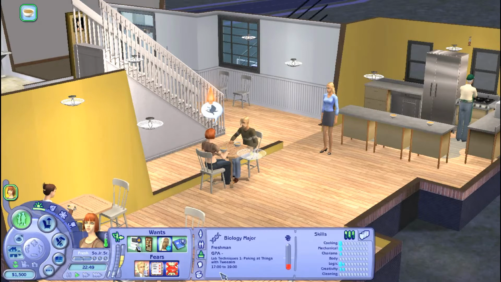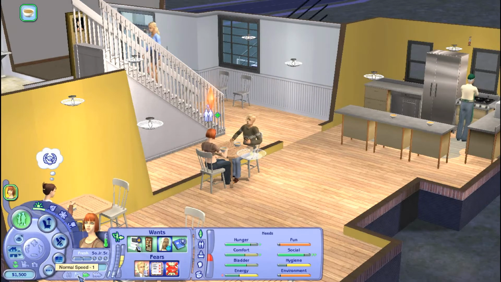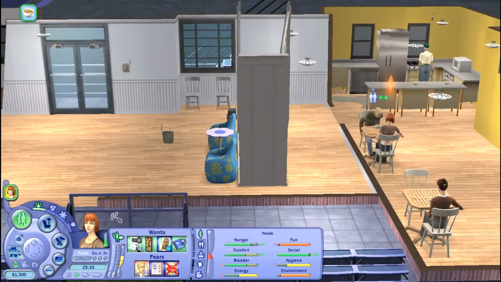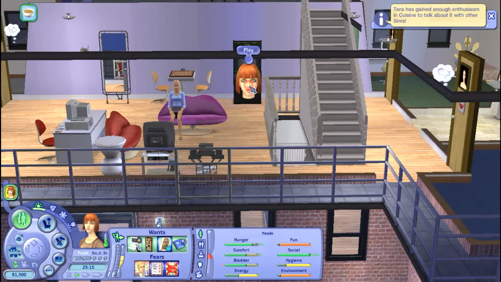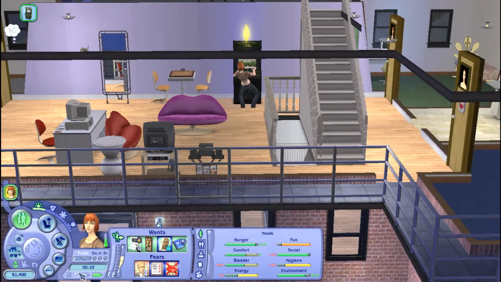Right. So she goes to class at 1700 and 1900. Okay, so when she's done, let's go ahead and let her go upstairs, and let's go ahead and let her play the video game. She's gained enough enthusiasm in cuisine to talk about it with other Sims. Exciting.